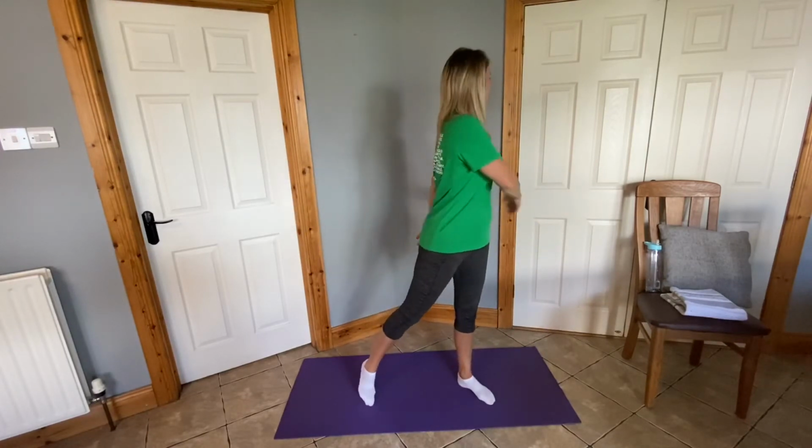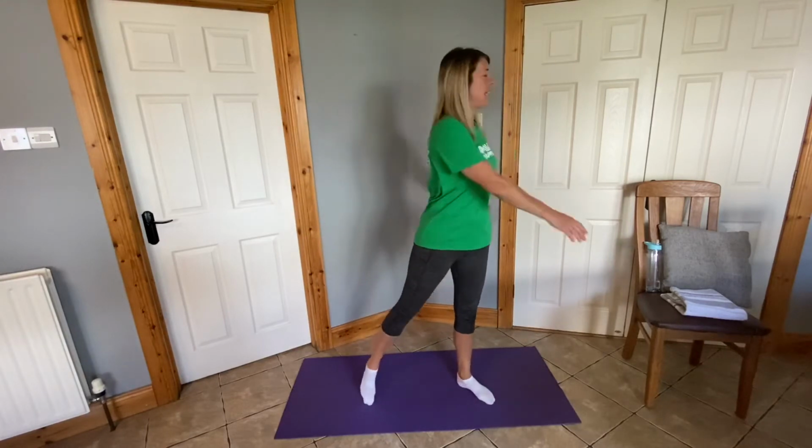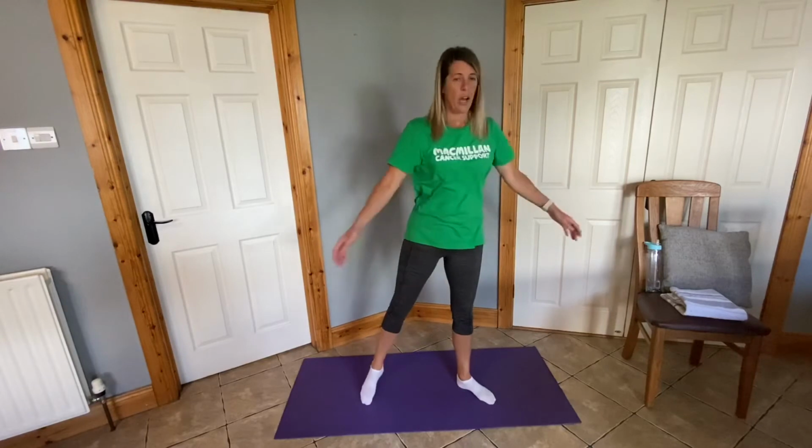Good. Let's do four more. Three, two, and one. Okay, so today we're going to be working on some of the muscles in the hip area. So I'm going to warm up these, your adductor muscles on the inside of your legs.